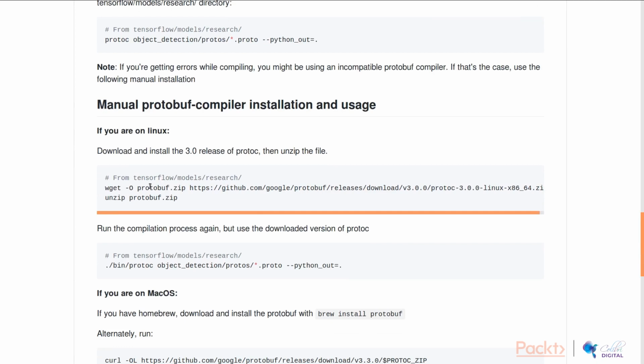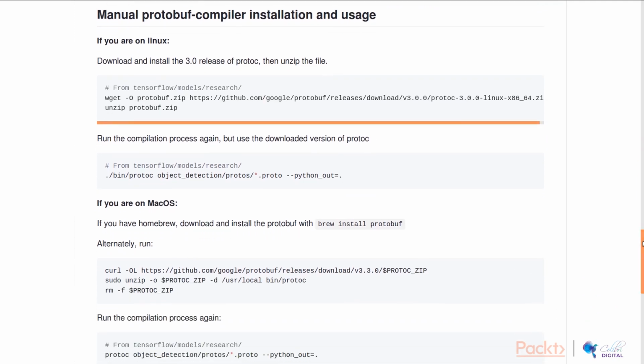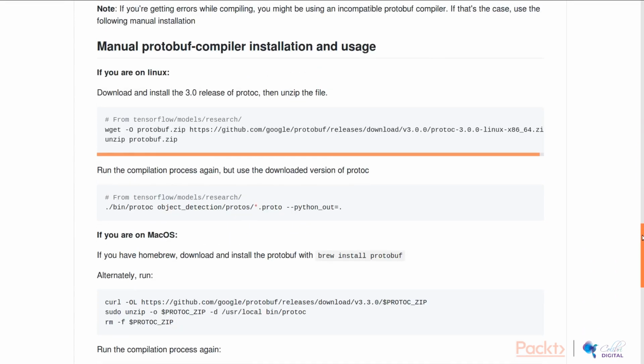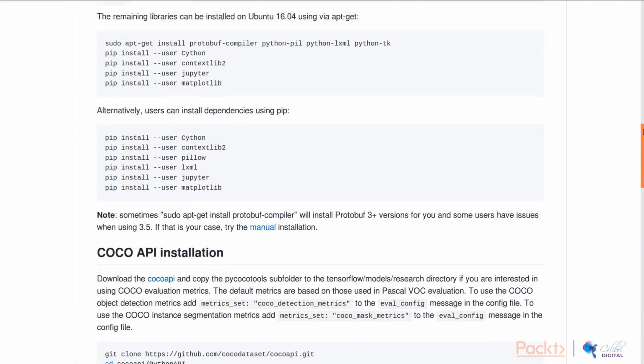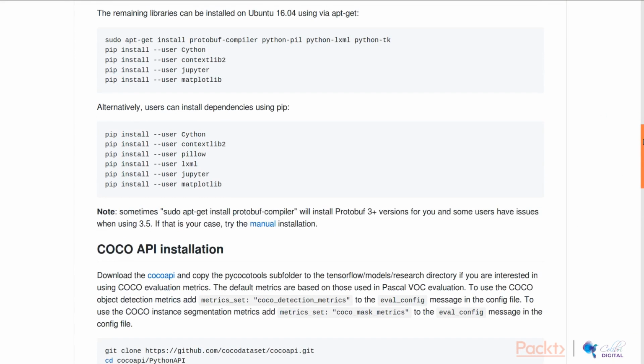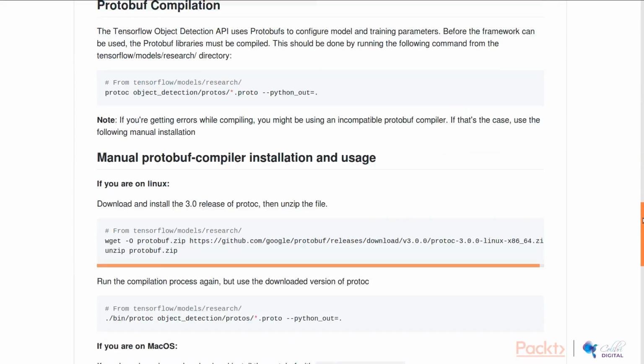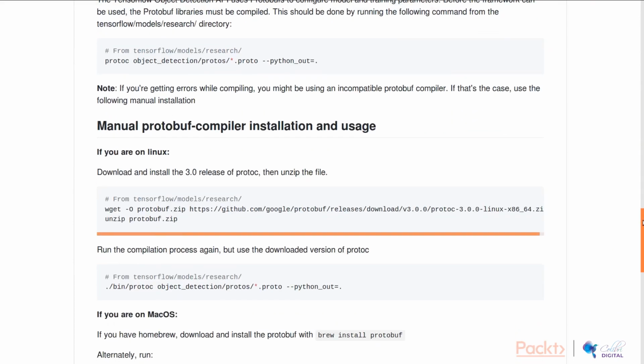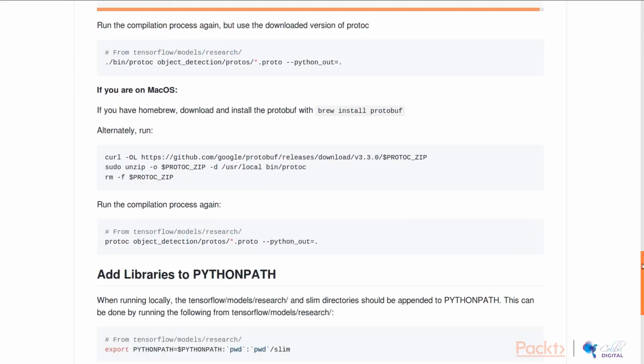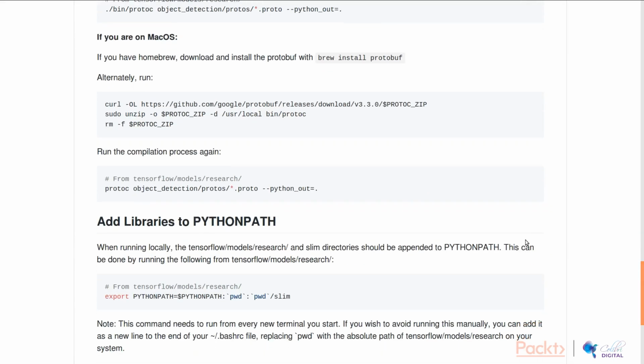And it's very, very easy. You just download it and then unzip it and then finally run your local version of your protobuf. So that's very easy. This is all very straightforward, but a lot of people trip up when going through this. So it's important that you follow the steps correctly and do exactly as the installation says. So yeah, make sure you run it.